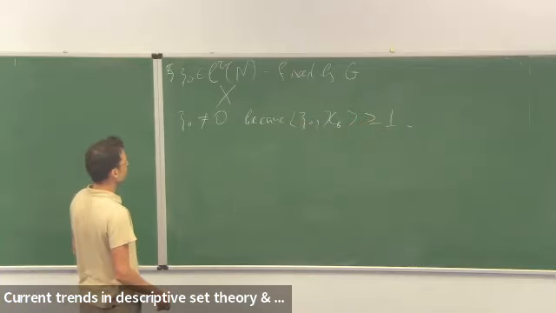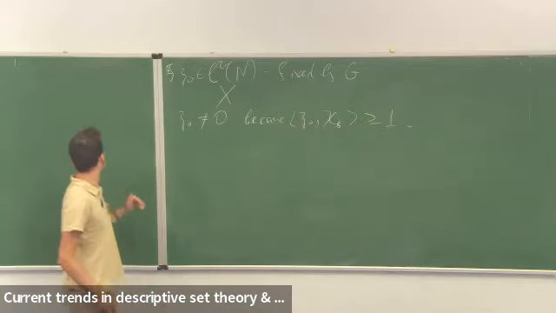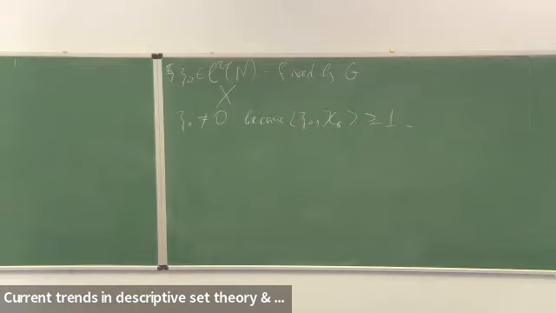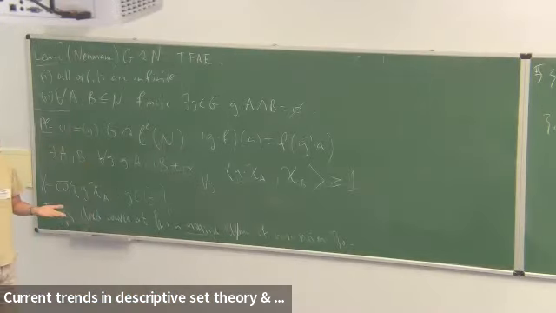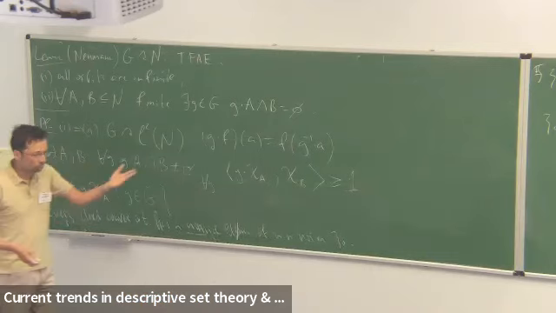Okay, but now what does it mean for a point to be fixed? I mean, remember what the action is. So the action is just the shift. So a point is fixed. Well, it has to take constant value on every orbit, right? Well, okay, so it is non-zero.